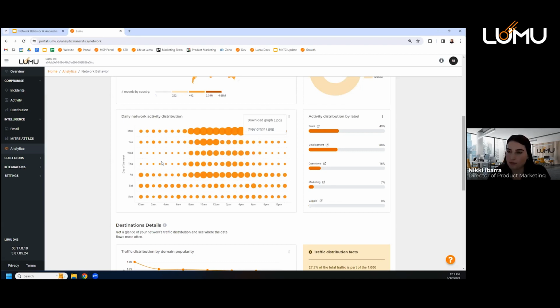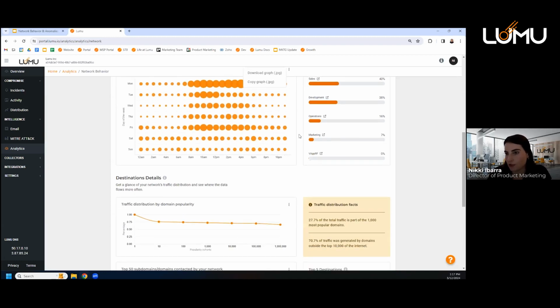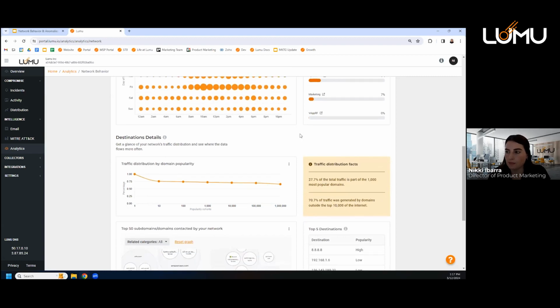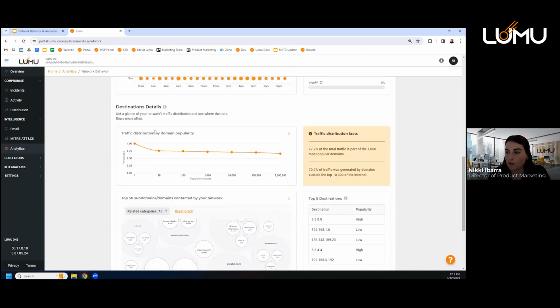And then, so going back to the network activity by destination, not only do you see that, but you also see it by labels. So you see which labels are the most active there, depending on the way that you've labeled for your organization. Now, if you continue scrolling down, you have more information about destination details regarding the different domains. So basically here, this is pretty interesting, I think, for security practitioners.